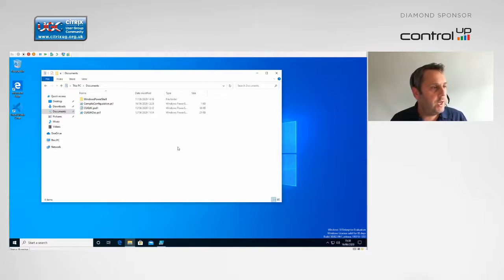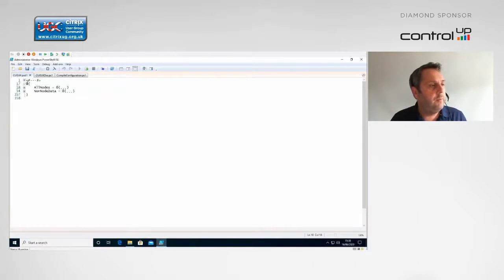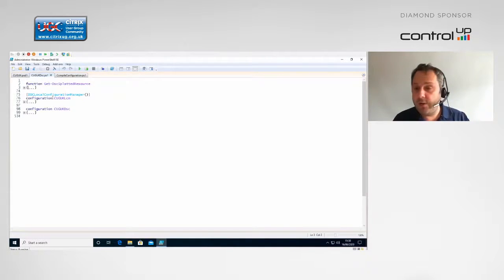So I have a machine here. This is just a standard Windows 10 machine that I'm going to use to author my configurations. I have my configuration data in a PSD1 file, which is a PowerShell data file, kind of similar to a JSON file. If you're used to PowerShell, it's just a hash table. And then I have my DSC configuration that I'm going to define in PowerShell, and I'm going to apply my configuration data that I've got defined here to this configuration.